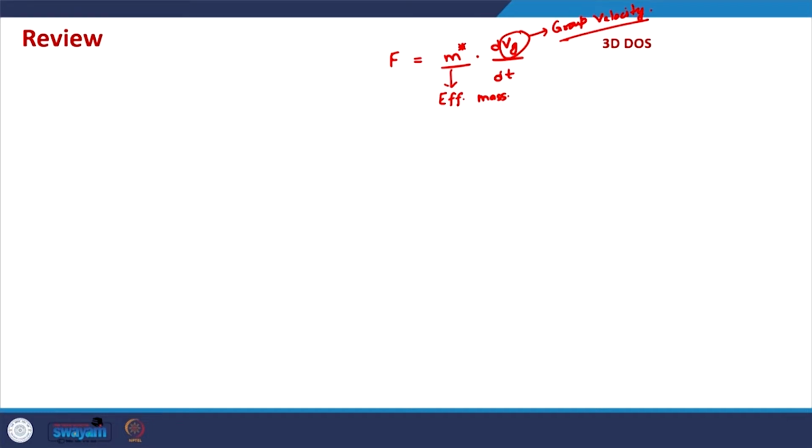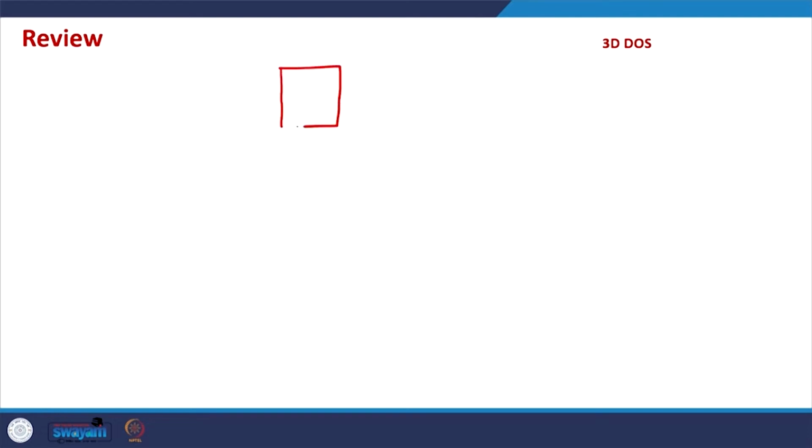Now, we are gradually coming towards the actual analysis of devices. So, as usual, we start with a two terminal device, and a two terminal device looks like this. So, we have a channel region in between, and on the left side we have the so called source contact, on the right side we have the drain contact. In this diagram the channel region is shown as larger than the source and the drain, but that is not the case. Here it is drawn like this just for the sake of representation, so that we can understand things properly.